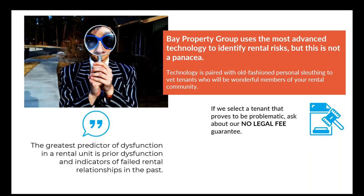People come to me after a failed relationship and tell me the unit was vacant for three or four months, someone came from a friend of a friend, and now they've got a disaster. Be careful — your property management company has to be excellent in tenant selection. One outlier for Bay Property Group: if we place a tenant in a unit and that tenant ends up not paying rent, we offer what we call a 'no legal fee guarantee' — we will help remove that tenant from the premises if we were responsible for selecting or recommending them.